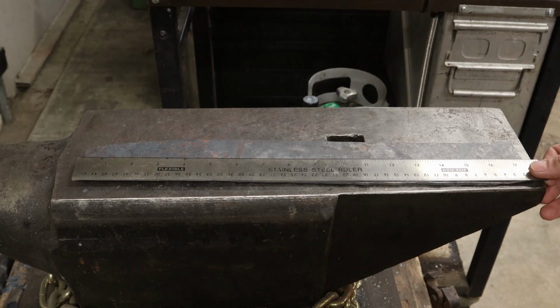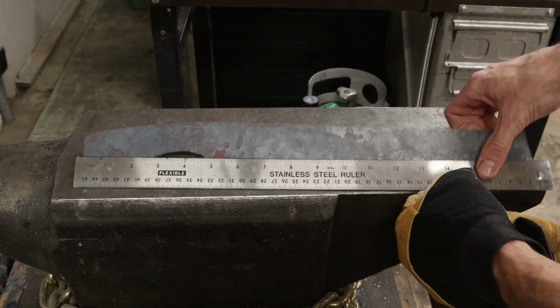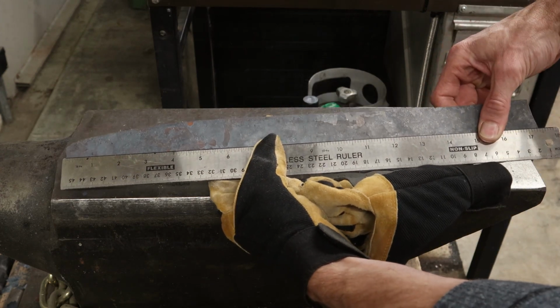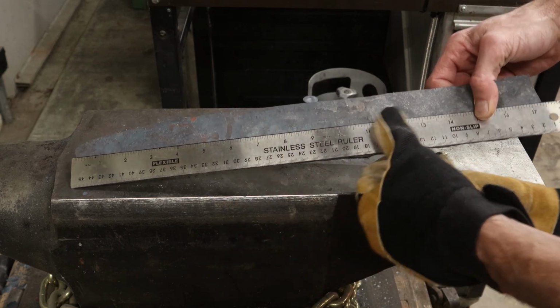So the knife stretched out to, what is that? That looks like from front to back, 17 and a half inches. So we grew 2 inches.